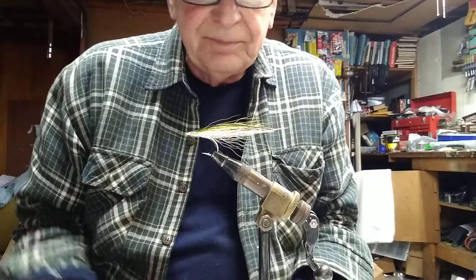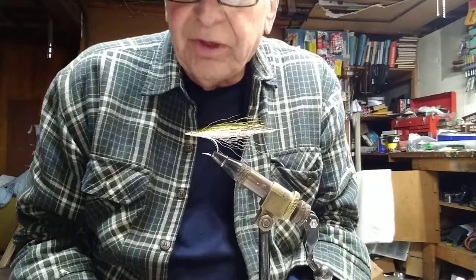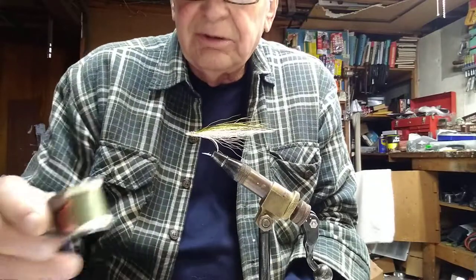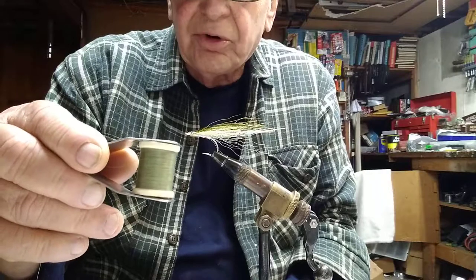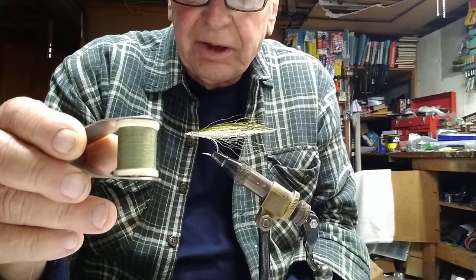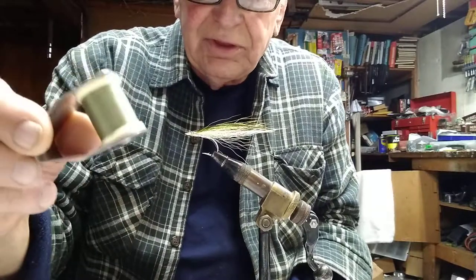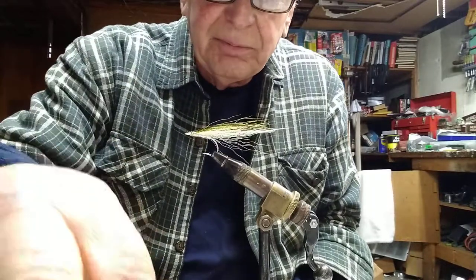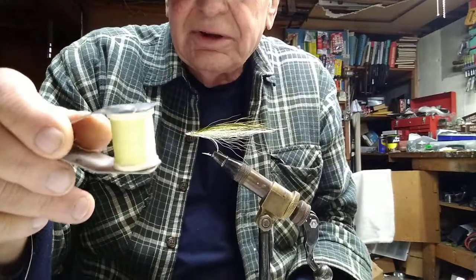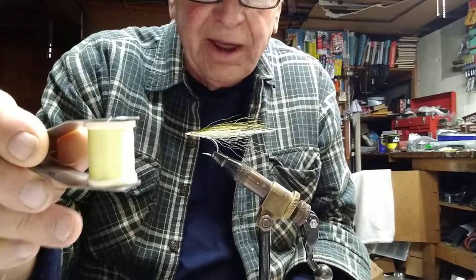In the vise here, we have the racefly, and I'm interested to see how the olive and the yellow show on the video. In my other video, I showed the thread that I used — this is a light green for the racefly. This seems to be coming out a little better than on the racefly video, but I like the light green. Perhaps my best color for tying the racefly is a light yellow, though it seems a little pale on this video.